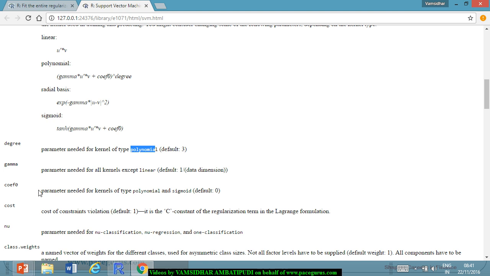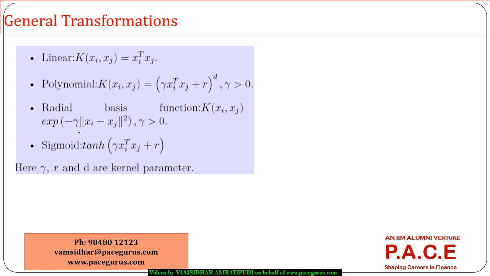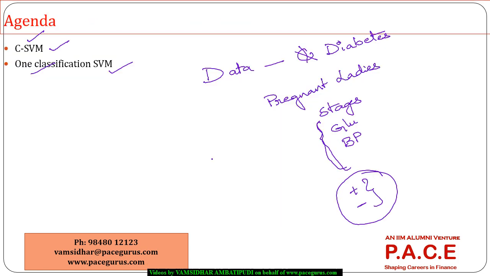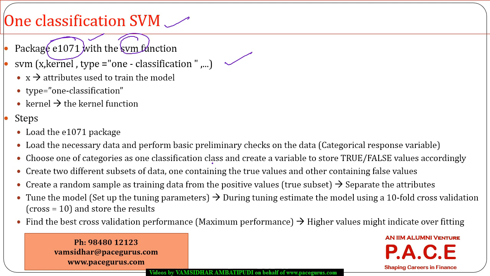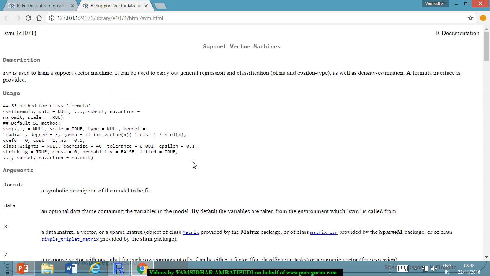If we see the formulas associated with each of these kernels, which I have showcased here, I require the gamma for the radial basis as well as for the sigmoid. I require the d value as a parameter for the polynomial kernel. I also require r as a parameter for the sigmoid. So again, different mechanisms go with different sets of parameters, and I need to really provide those parameters as well. Otherwise, there are some defaults that are typically taken.